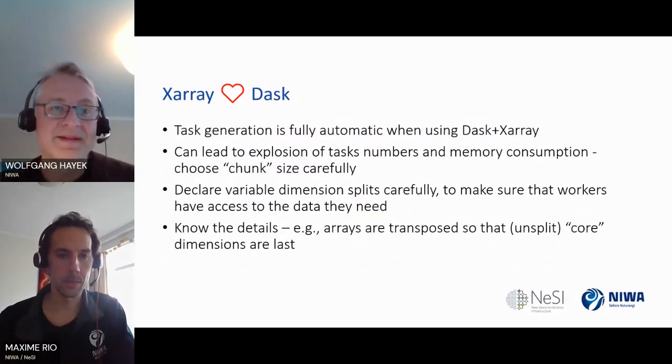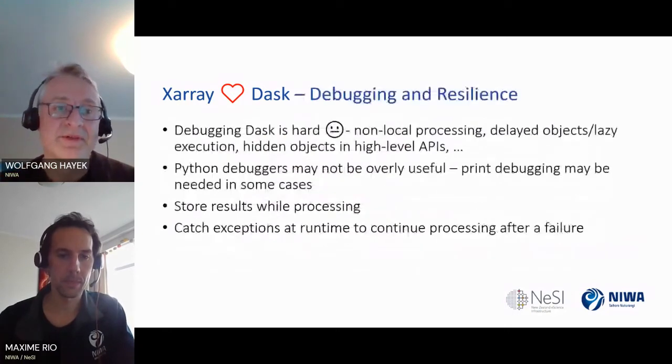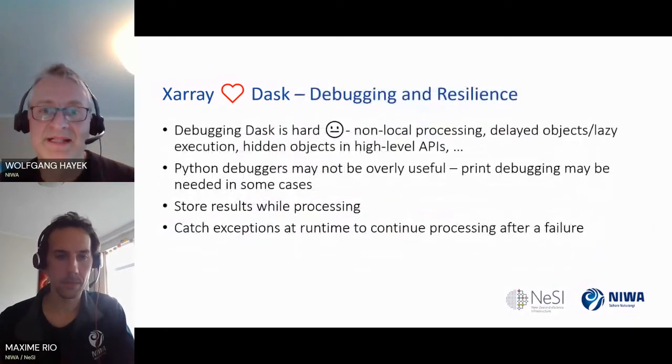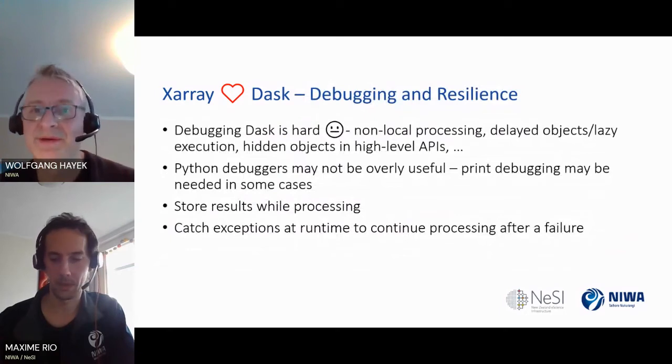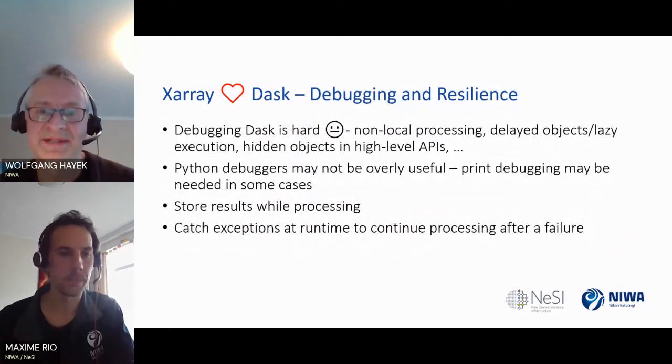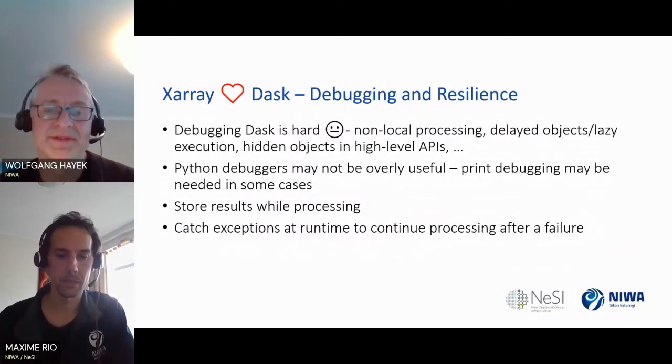And the last slide for me. Dask has one drawback in that debugging is pretty tricky, in part because of the lazy evaluation. I tried using a Python debugger with it, but you just end up going from one object level to the next, so you don't really get anywhere with it. And so I had to use printout debugging. Then you have parallelization and all of these things, so it can be a bit cumbersome. There are a few things you can do. You can run in serial, for example, to make life a bit easier, but that is certainly something that you might have to struggle with a little bit.